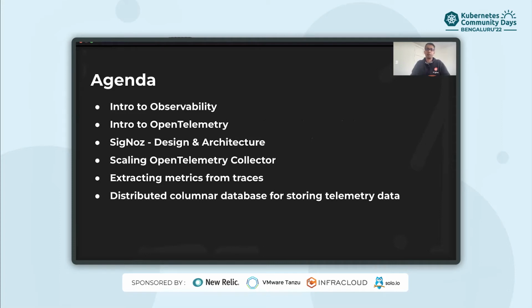And then I'll take you through the design and architecture of SigNoz so that you get a flavor of how our system is built and what could be the challenges in ingesting huge number of data points and how we overcome that, right? In the process, we'll also discuss how to scale and expand the OpenTelemetry Collector, which is the main ingest component to which you ingest data. And then some more points about why columnar databases are interesting for observability data.